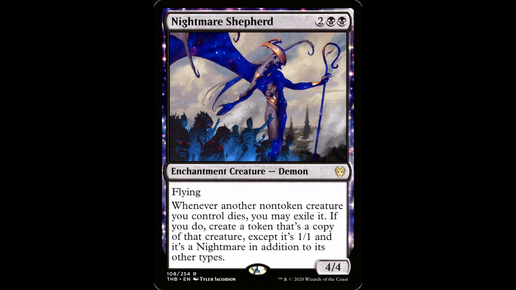Nightmare Shepherd, this guy looks like he's beckoning you onto the stage at RuPaul's drag show. 2 black for a creature. Enchantment creature, Demon, it's a 4/4 with flying. Whenever another non-token creature you control dies, you may exile it. If you do, create a token that's a copy of that creature, except it's a 1/1 and it's a nightmare in addition to its other types.